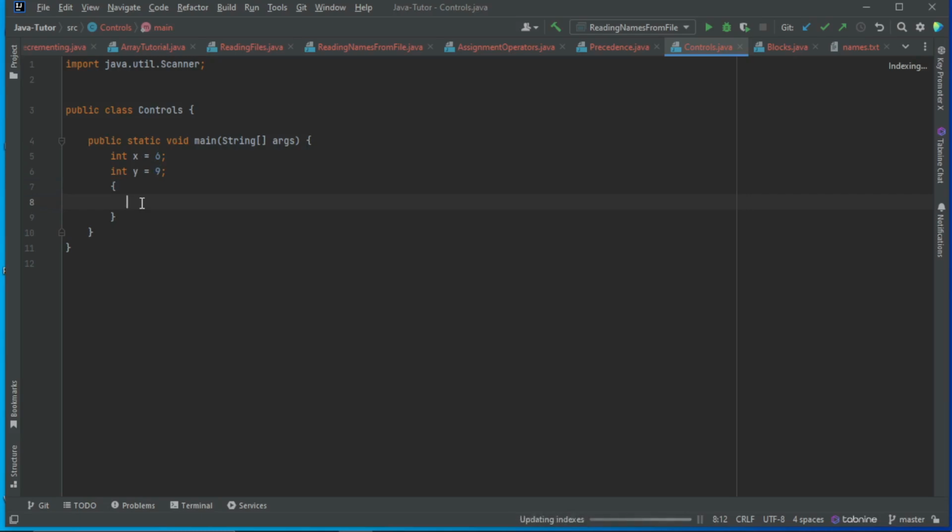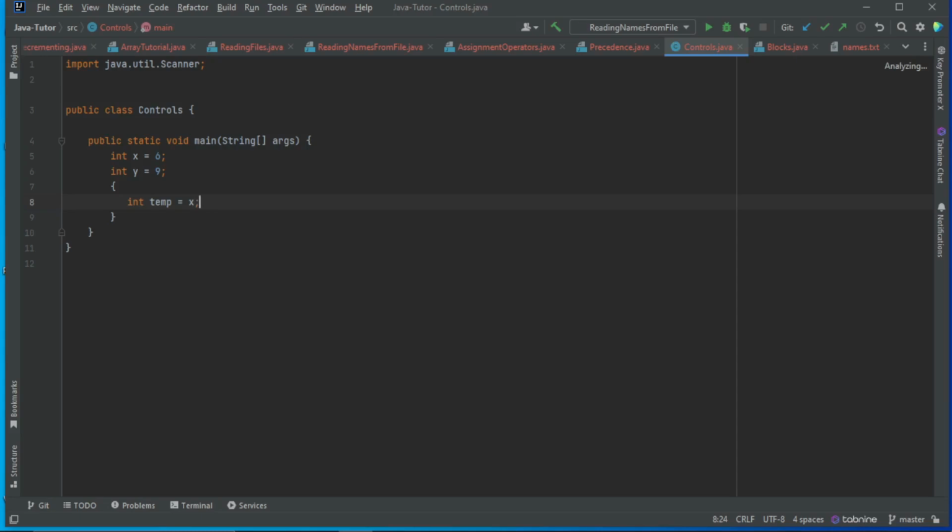Now what I simply want to do is use the block right here to change the value of x to 9 and the value of y to 6. So for that, I will create a new variable, and I'll refer to it as temp.